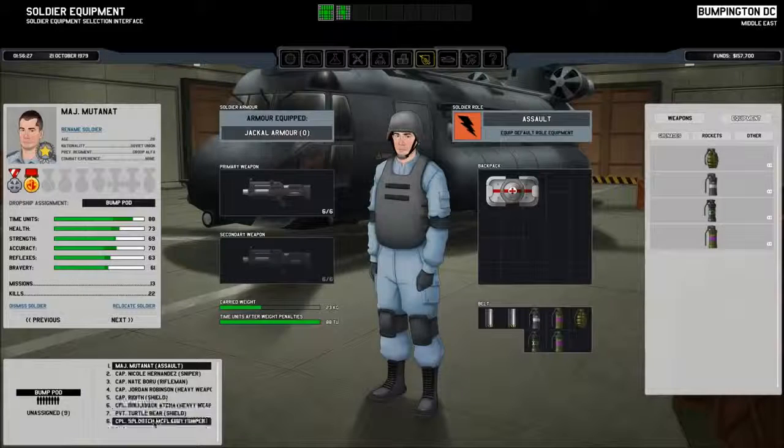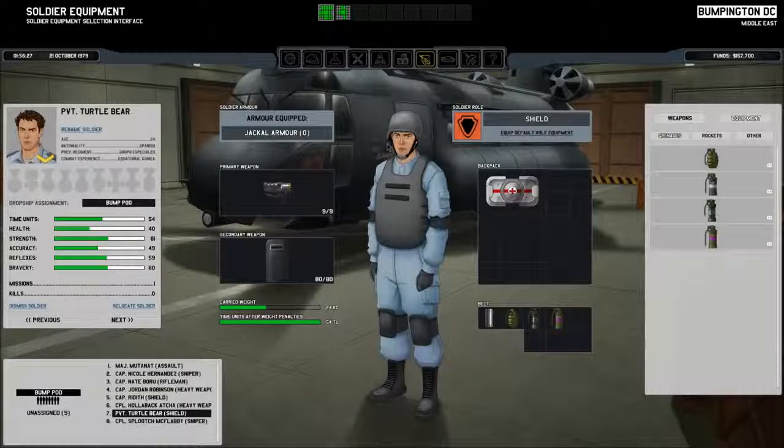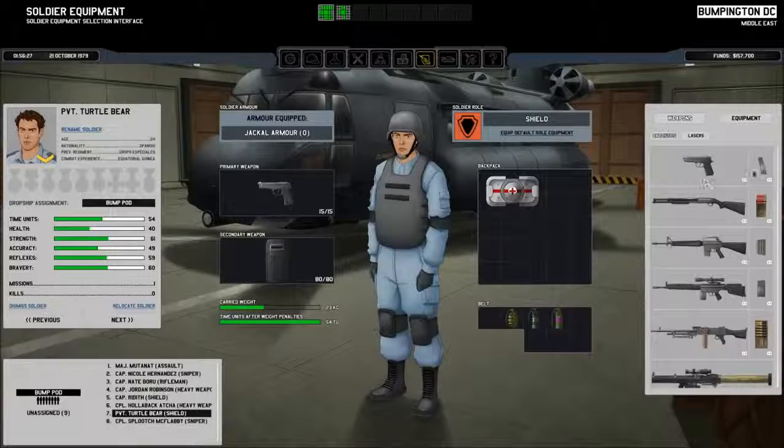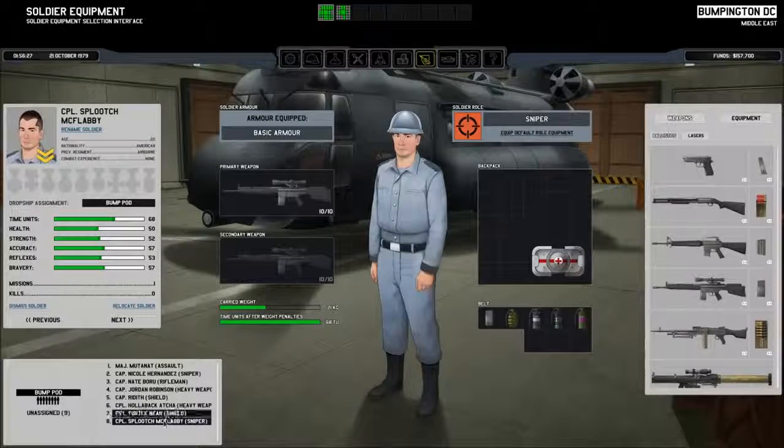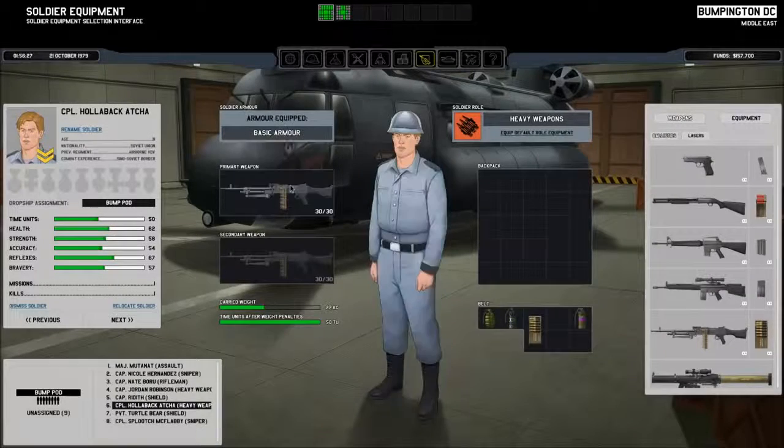Alright, so let's go to Turtle Bear here and get rid of his stuff. We'll just remove that and that, and we'll give him just regular old pistol ammo and basic armor. So he is decommissioned. You're fine. And you need to be decommissioned as well. And you're fine. Alright. So then we can go over here.